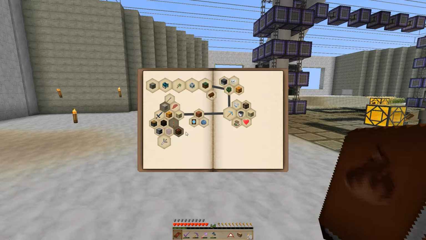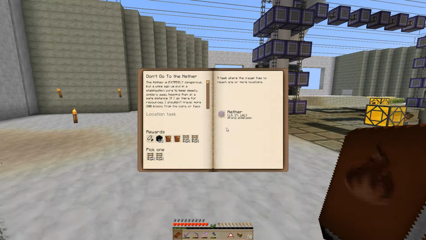I've actually got the unlock quest to the Nether now. The Nether is extremely dangerous, but a while ago we put in a stable core to keep deadly spiders away, keeping them at a safe distance. If you go there, you should not travel more than 200 blocks from the core or face death.